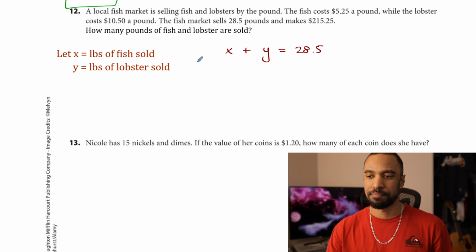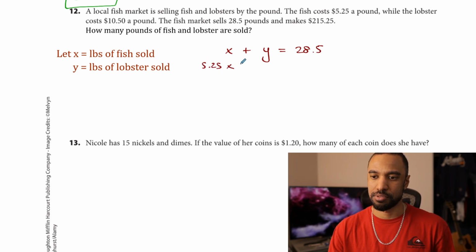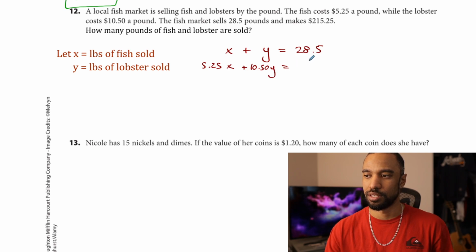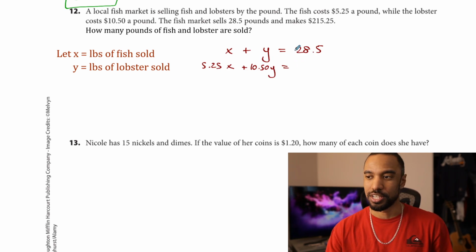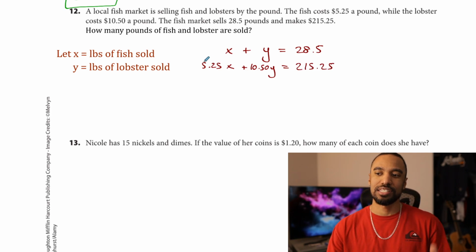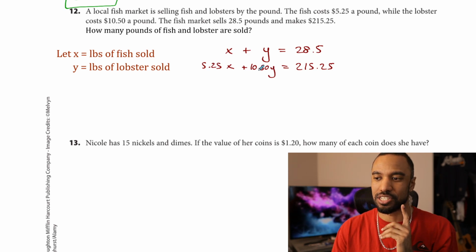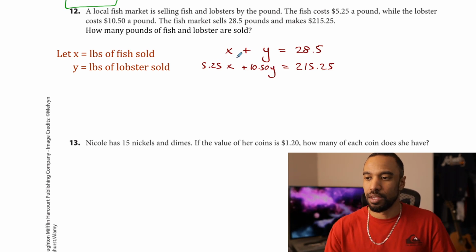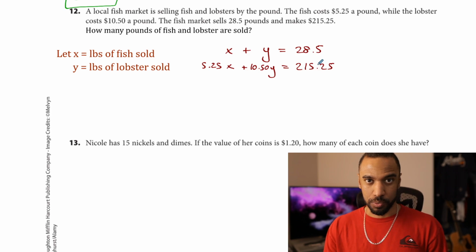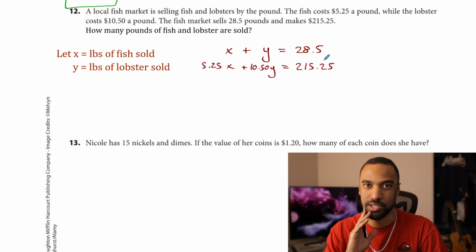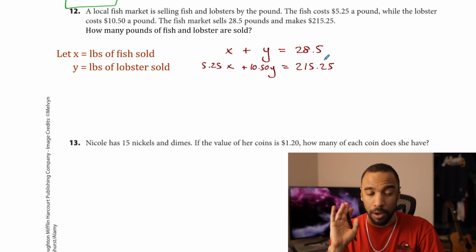And then we go with the money: $5.25 per pound of fish times the number of pounds of fish, plus $10.50 per pound of lobster times the number of pounds of lobster. They're expensive. They're twice as much as the fish, equals $215.25. Now, as I see that taking form here, and I saw that $10.50 is twice as much as $5.25, I'm almost under the assumption that this number could also probably divide by $5.25. This isn't something that I would have ordinarily picked up on, but given the kinds of equations they're giving us, it's likely. I will probably do that in the end.